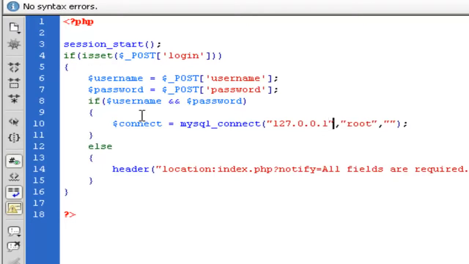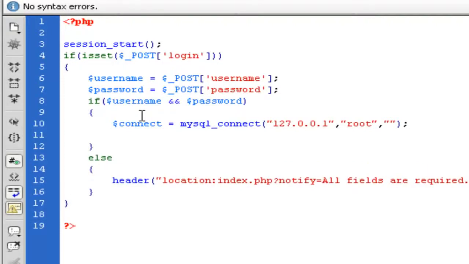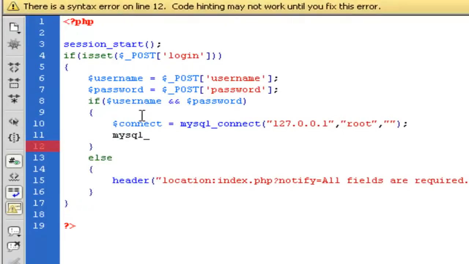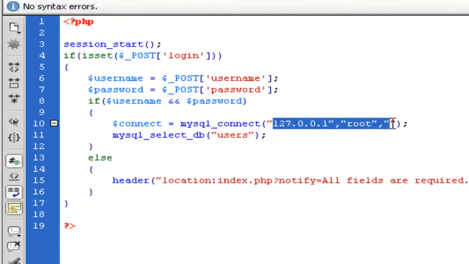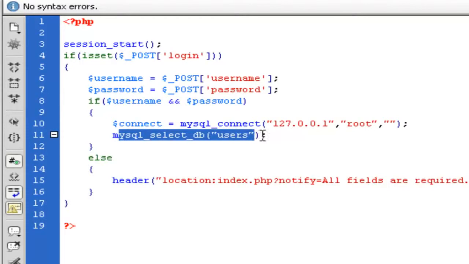If you are using it for a website, you have to use their phpMyAdmin and MySQL database server name. Alright, mysql_select_db. Our database name was users. So from this ID, password, and that server address, username and password, my password is blank. It's gonna select this database.